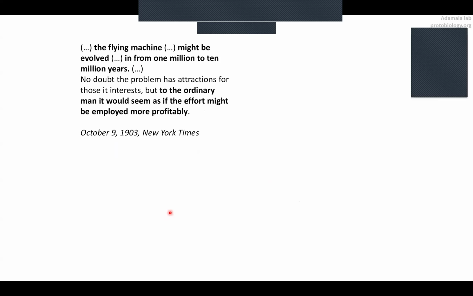Well, I want to show you a quote from an article published in the New York Times a little over 100 years ago. This article, I swear, becomes relevant in a sec. This article was about the feasibility of building an airplane, so building a flight heavier than air. So at the beginning of the 20th century, we have dirigibles, we have balloons, humans can fly, but every machine that we built up to that point is lighter than air.